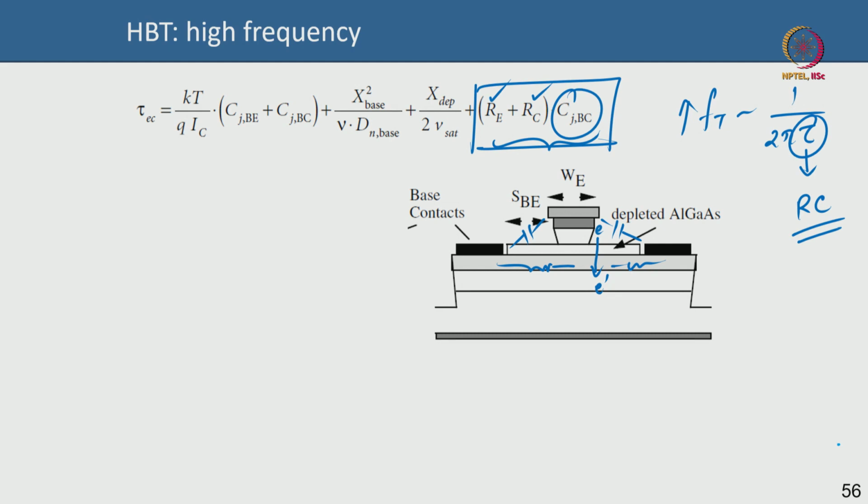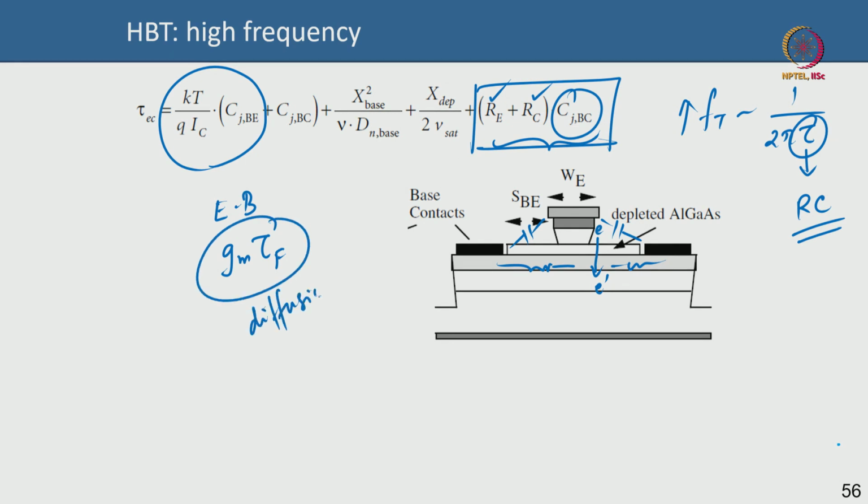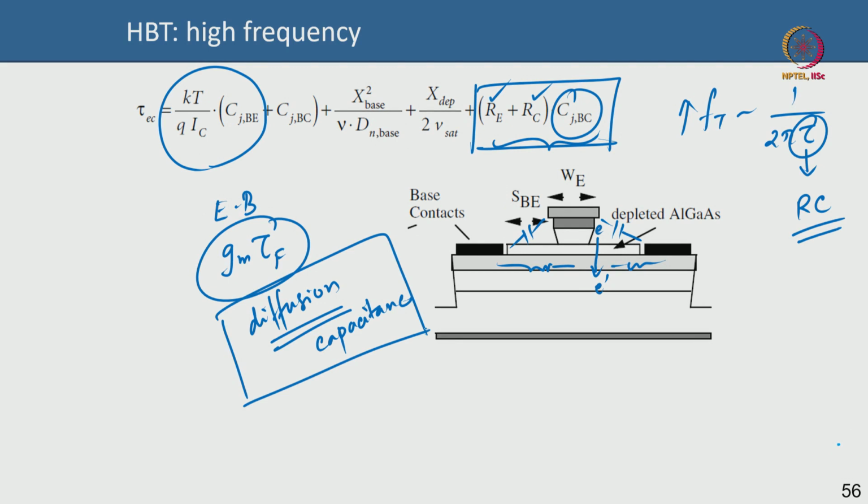Okay. Now, this is the emitter base forward biased junction capacitance, which could be very small in general. There is also a diffusion capacitance, because the emitter base junction is forward biased. I have told this many times that Gm times tau f gives you the diffusion capacitance of the base emitter forward biased junction. Okay. And this diffusion capacitance can be significant. It can be a very critical factor that slows down, or reduces, the FT.